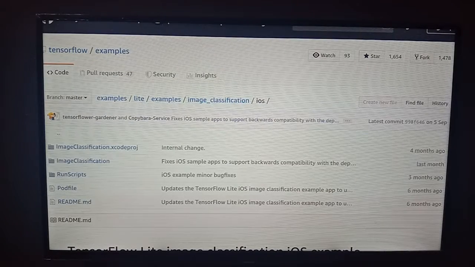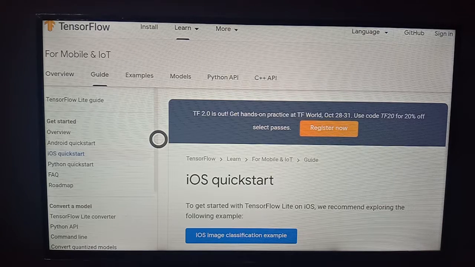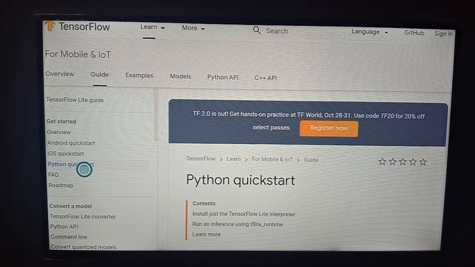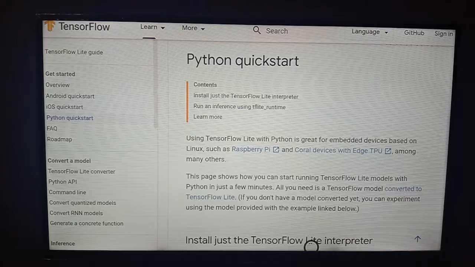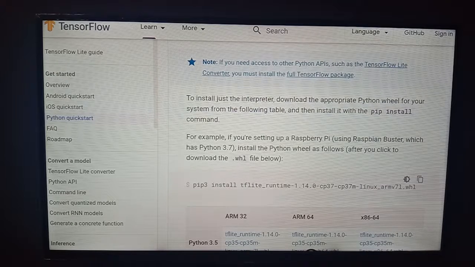After seeing this, we'll go back to the third thing, which is the Python quickstart. The Python quickstart is for all kinds of other embedded hardware, maybe a Raspberry Pi, maybe some other devices. If you want to run TensorFlow Lite on Python, you should install it with pip3 install tflite_runtime.